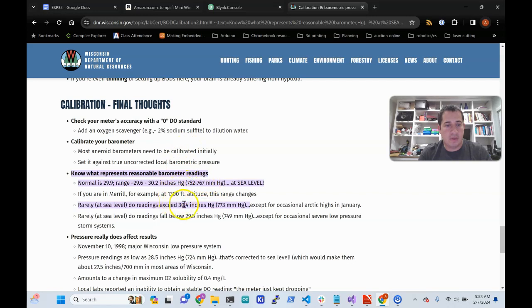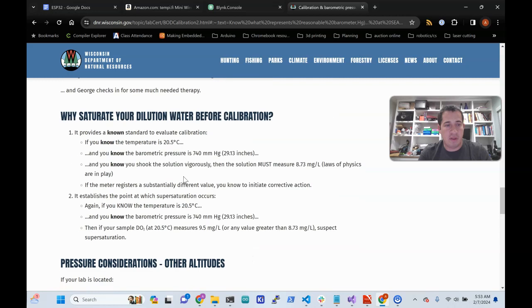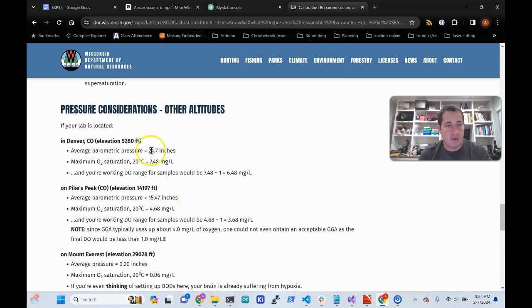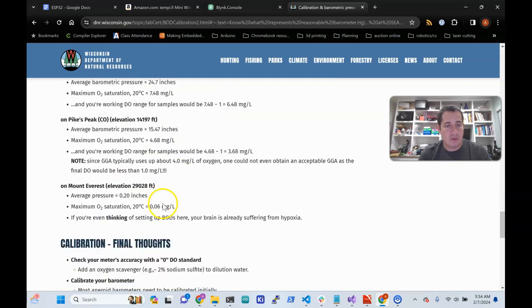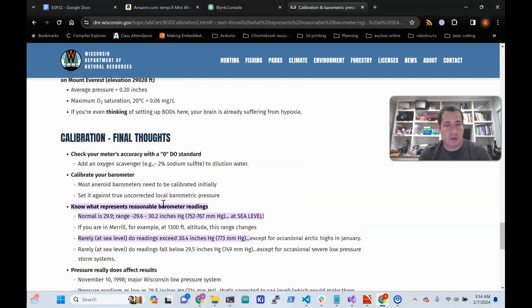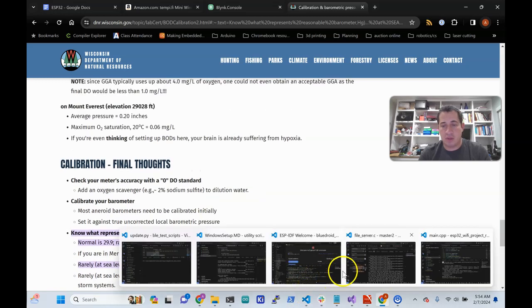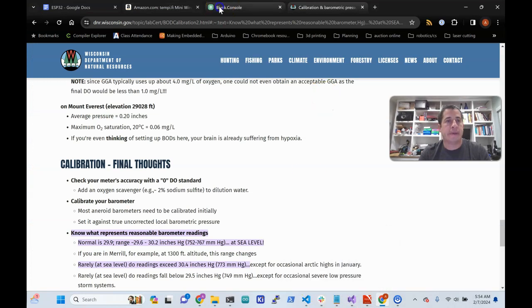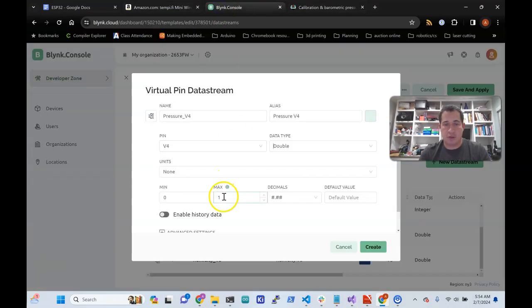At sea level, it's around 750. Average 24.7. Oh, it gets really low. Wow. So we'll start with 0 to 1,000. We'll see if that makes sense. And we can change it if we need to. So come back to here. Okay, 0 to 1,000, and we'll keep 1 decimal there.